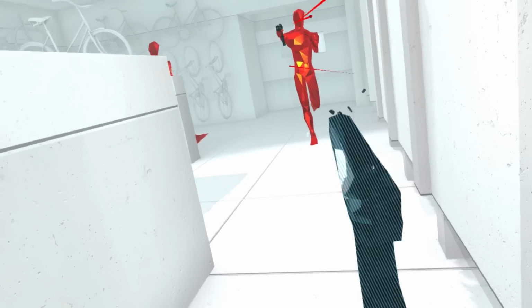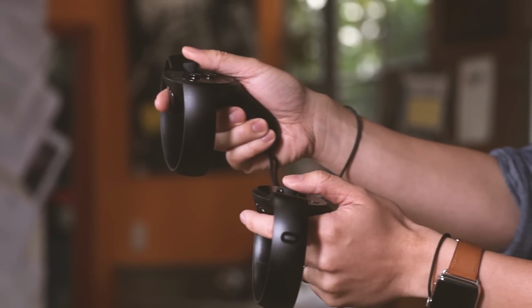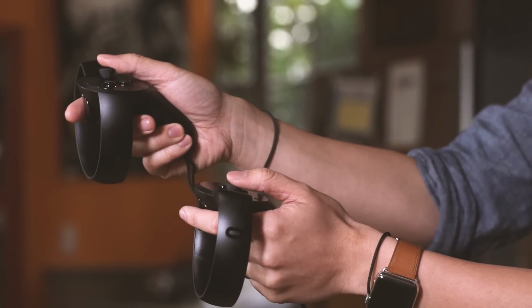I think there's two reasons for that. I think one, because even though you're holding it, I'm never really gripping it that hard. It almost rests on my fingers as opposed to having to hold it and grip it like some type of stick. And two, because of the strong sense of hand presence, you don't see the touch controller in a lot of the experiences. I forget that it's there. I just think that I'm pointing and making fists and giving thumbs up. And so, I have the wrist strap on just in case it falls off my hand.